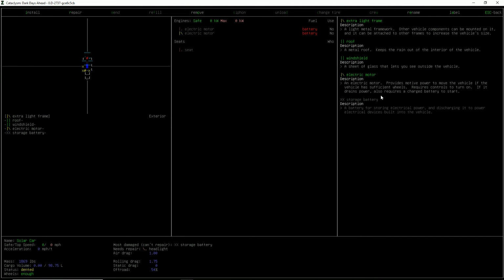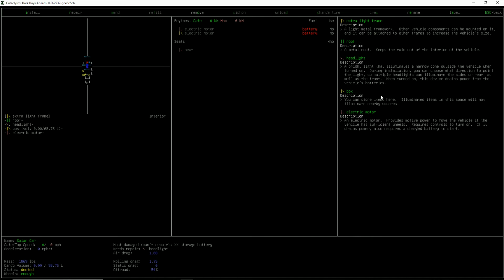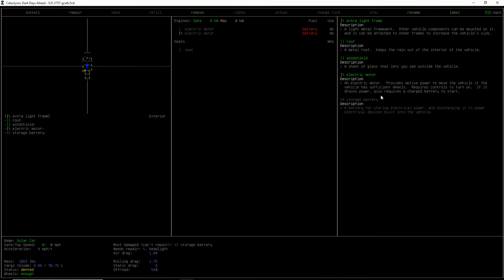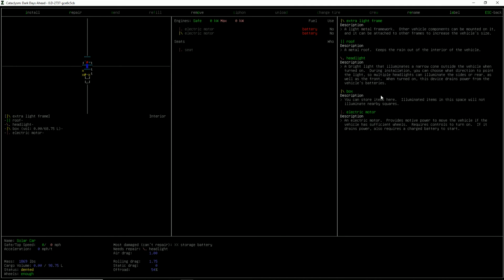All right. So I was able to get most of the solar panels off. Some of them are completely destroyed. We also could possibly take, let's see, the storage battery is destroyed. Oh, that's a bit of a bummer. I was kind of hoping we'd be able to just snag that.